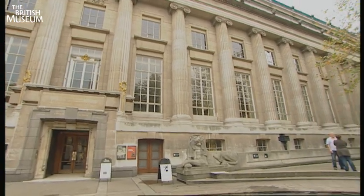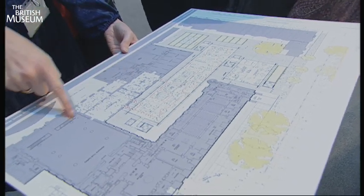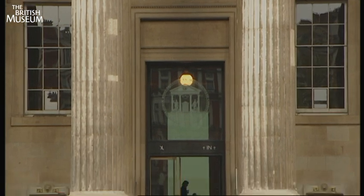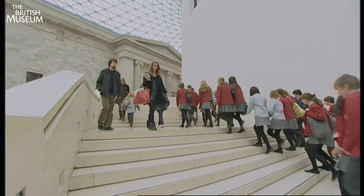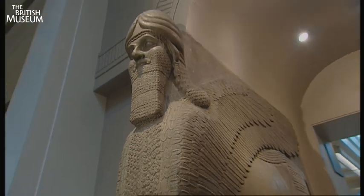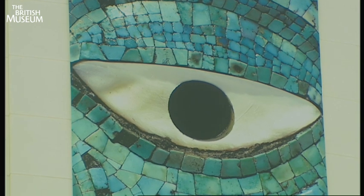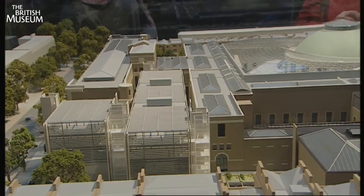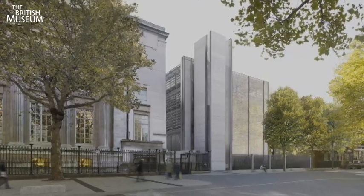I've been living for over ten years here on the corner of Bedford Square and Montague Place, watching the British Museum develop into a wonderful institution. The museum has consulted extensively with me over the past several months. I'm very, very pleased with the way this has gone and the present proposal meets every requirement that I can think of. The British Museum has been constantly evolving since its first opening to the public in 1759, always adapting to the needs of its visitors, its staff and the unparalleled collection in its care. The British Museum and its local community are proud of its history and its international reputation for excellence. The new World Conservation and Exhibition Centre will allow the British Museum to continue to evolve and to fulfil its role in the 21st century. We hope that you'll support our plans.